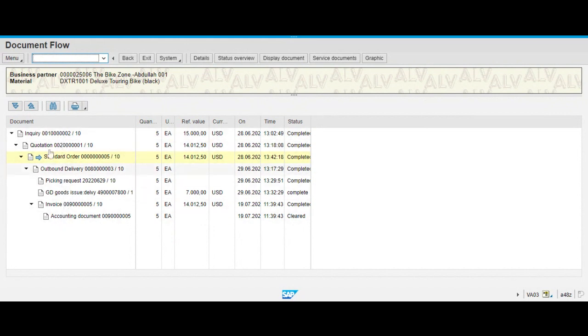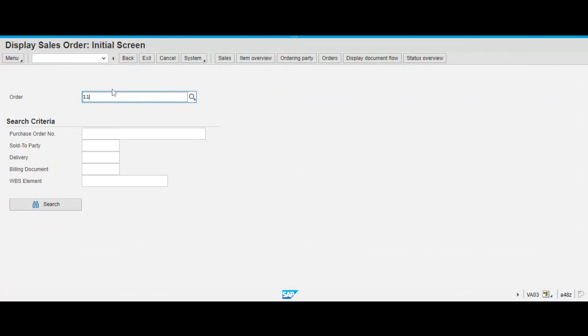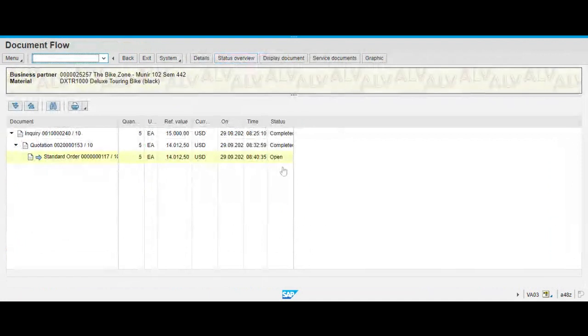That's how your work will be checked. Okay, it should be like this one at the end when you finish. But for example, just now, until this step, it's not complete. This is what my order is. It should look like this one. So these are the steps you should see when you run VA03 for your order. You can run this step only after completing this process step by creating the order. Before it, you cannot run this process. So you have to complete until this step, and then you can come back and check the status.